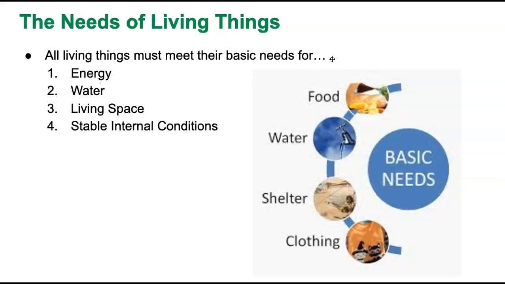All living things need energy. In our case, energy comes from food. All living things need water. Same here. All living things need a living space. Now for humans, we need a little bit extra shelter because we don't have fur or blubber layers or other adaptations to allow us to survive as easily in the wide open spaces of the wild. We need a more confined shelter. And then stable internal conditions. Clothing helps us to do that, believe it or not. When we get really, really cold, in order to keep our bodies warm, one of the things we do is we add clothing, right?